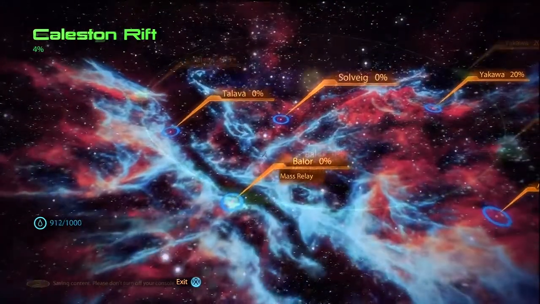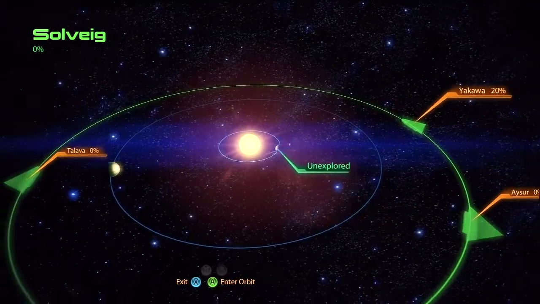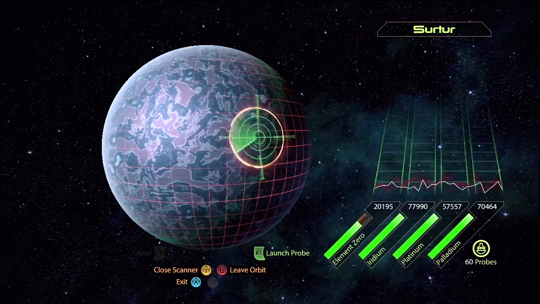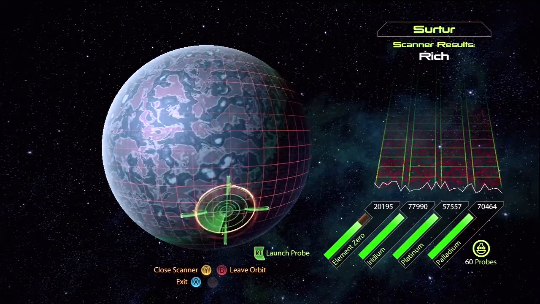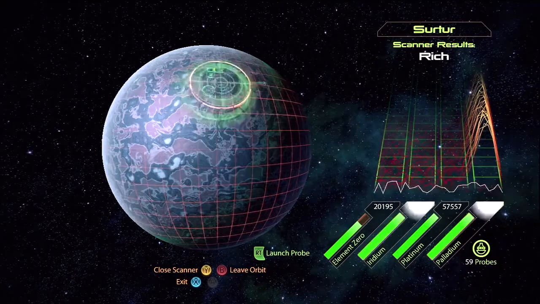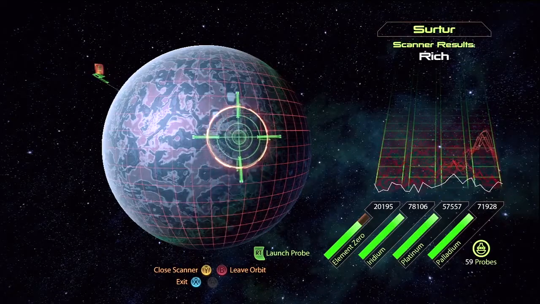What a great name. Here, there are literally only 2 planets. Wow, technically there's 3 because there's a little moon here. So we'll go onto the main planet first here and scan this bad boy. Surtur, named after the, bloody hell, Norse kind of devilish creature, Surtur. Kind of hard to describe him. He's just a general embodiment of chaos and nonsense. Anyway, we'll scan here.